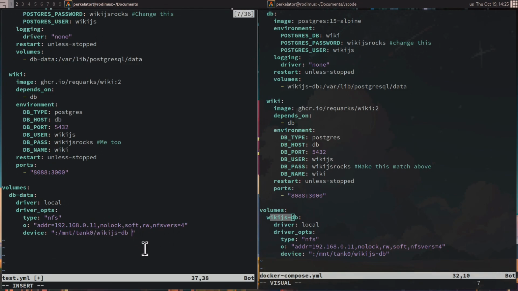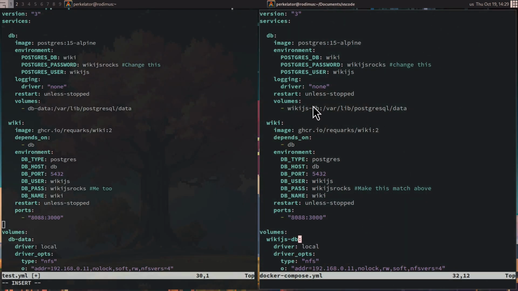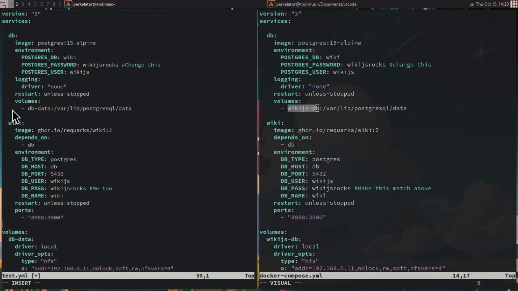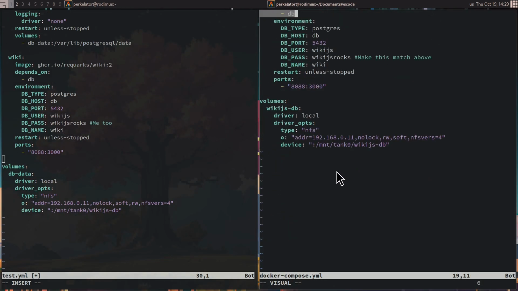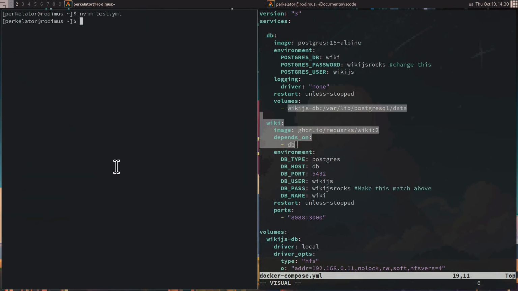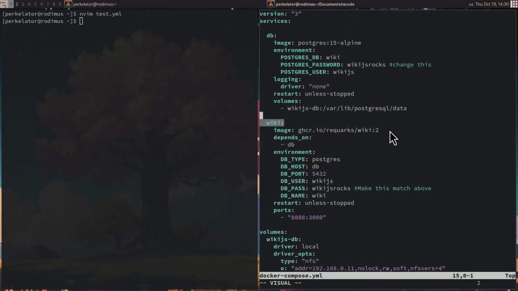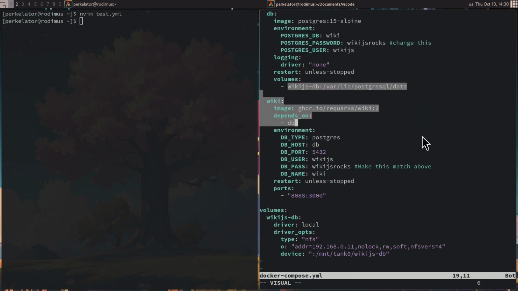Also, make sure you're getting rid of any trailing whitespace, as I have noticed that does sometimes cause an issue. Now, everything between these two files should be matching almost 100%. The names of the databases in both are different, but for the most part, these should be exactly the same, and we should be ready to go ahead and deploy this. Now, I'm going to be using the pre-made file that I already have, and this should be listed. The only reason I'm using this one is because it has the correct names for the volumes that I would like them to be named, but it should be identical as explained before.